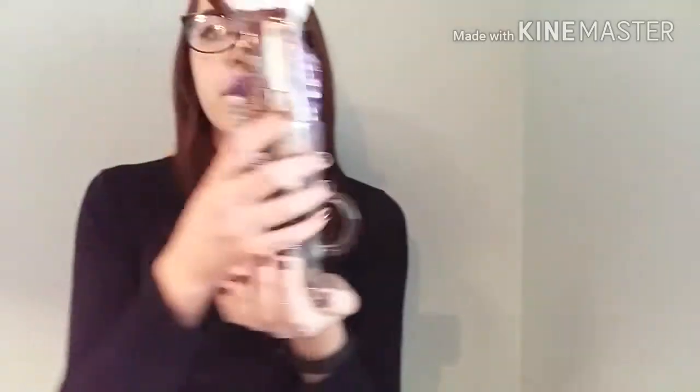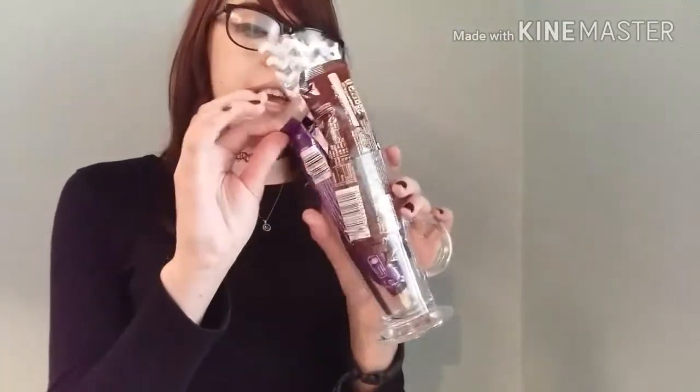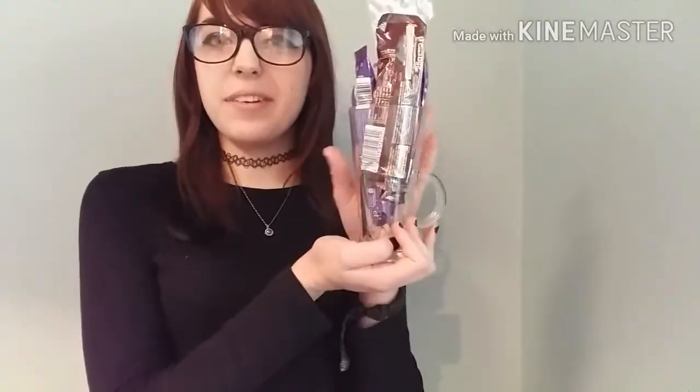The last thing I got from my friends is a hot chocolate set with really nice gift wrapping. Inside is a latte or hot chocolate glass filled with three different hot chocolates — Galaxy, Dairy Milk, and Wispa — plus a little tube filled with Smarties, chocolate chips, and marshmallows. I love hot chocolate so this is a really nice gift.